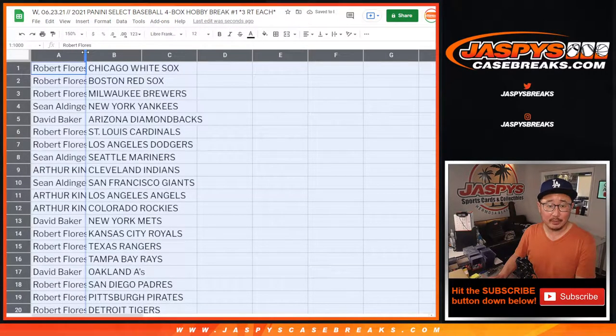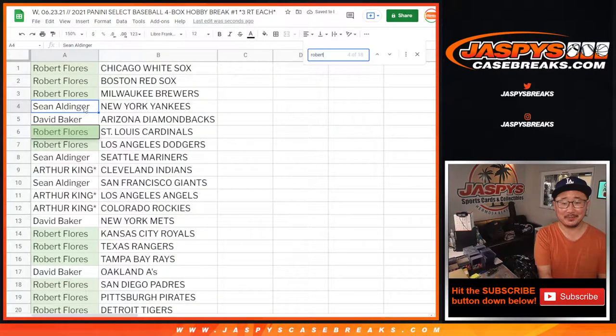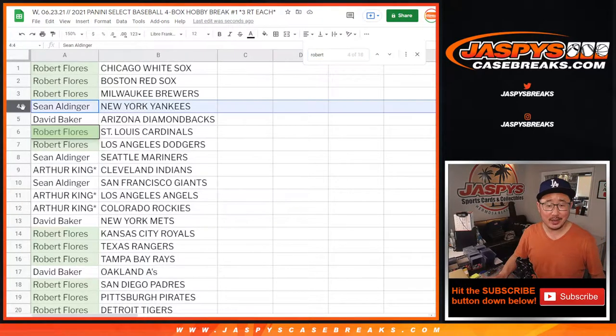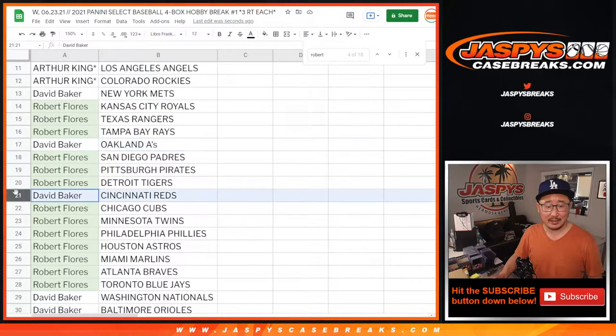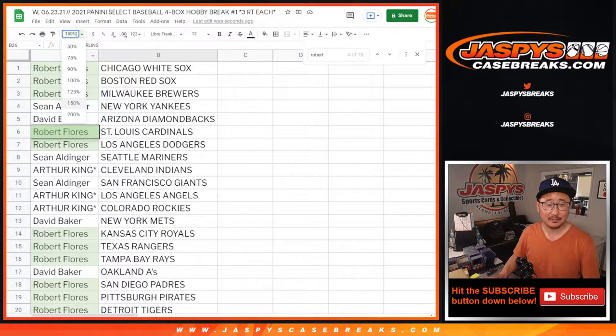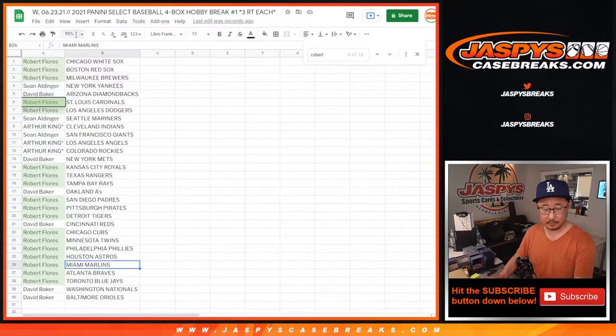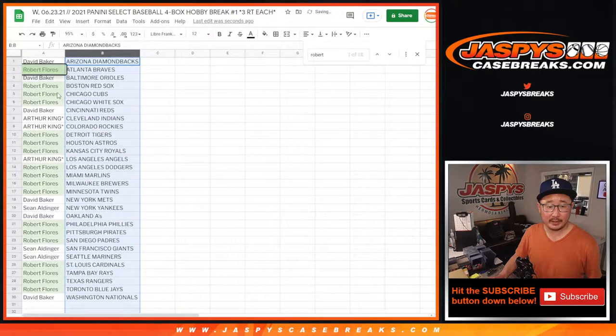All right, so Robert has a bunch of teams. It might be easier if we do it this way. So Sean, you have the Yankees, David with the Diamondbacks, Sean with the Mariners, Arthur with the Indians, Sean with the Giants, Arthur with the Angels and the Rockies, David with the Mets, David with the A's and Reds, Nationals and Orioles. Robert, you have the rest. All right, so now let's sort this by column B, alphabetically by team.